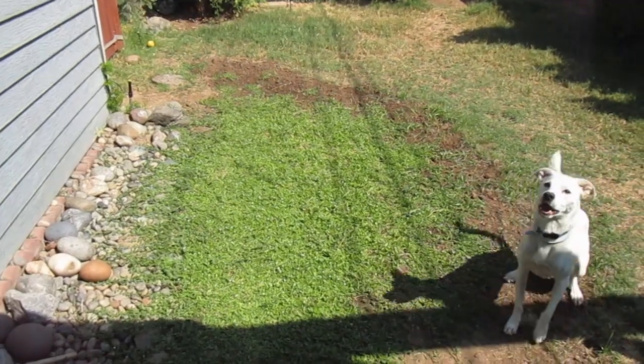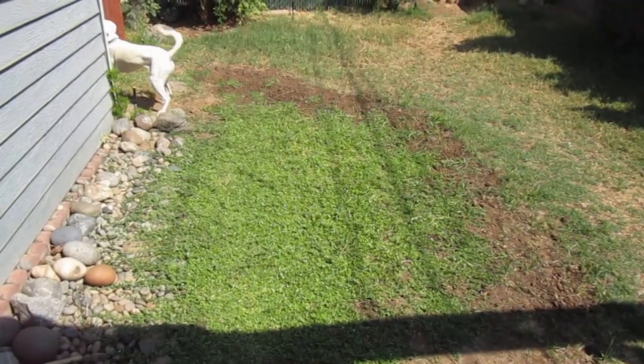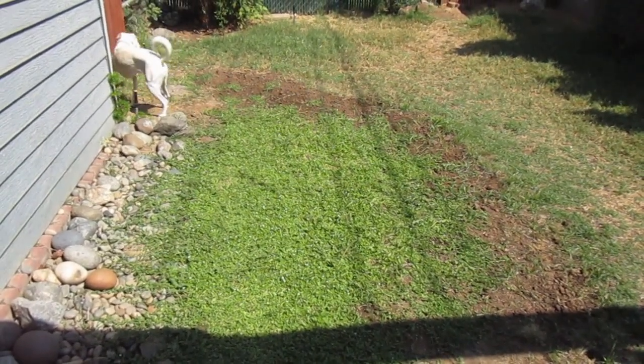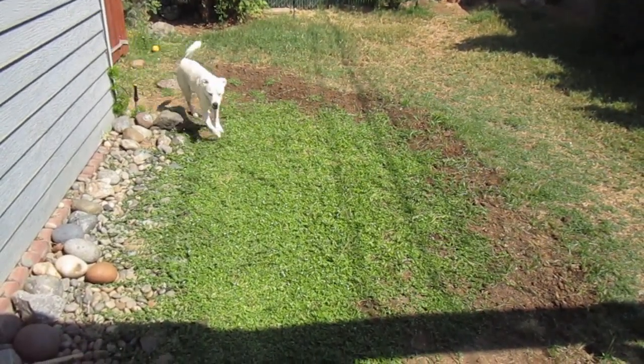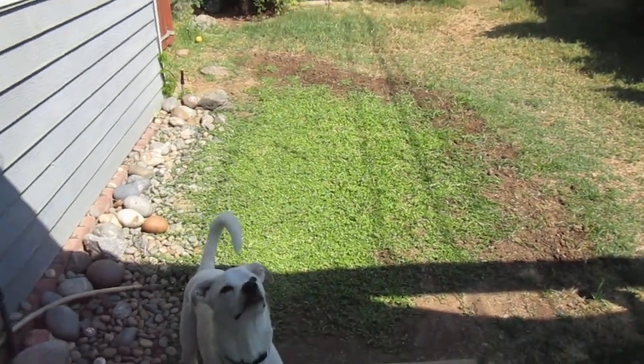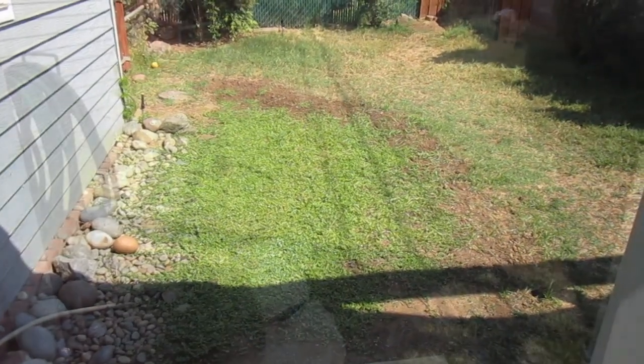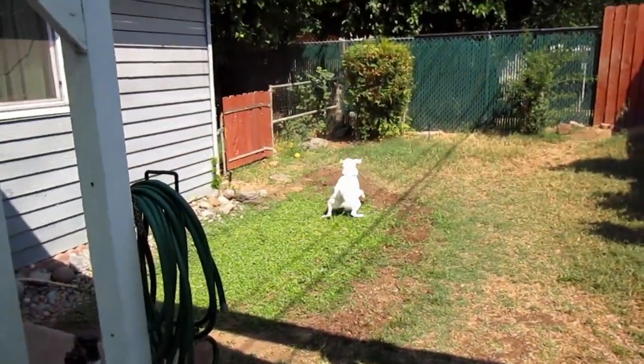Well, you're looking at a happy and lively Ryder the dog. Unfortunately, he wasn't always this way because recently he had a flea infestation, and we believe he picked up those fleas from our backyard. So I needed to eliminate said fleas, and I used Dawn dishwashing liquid to do it.